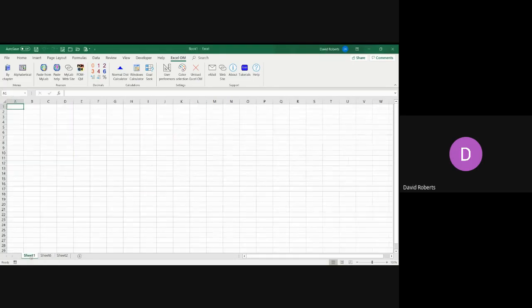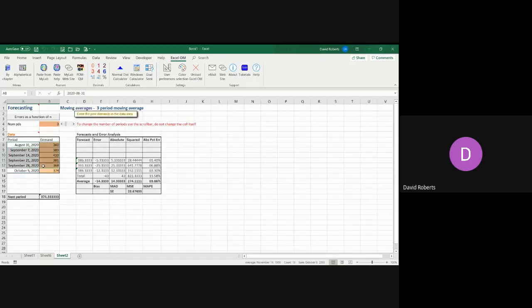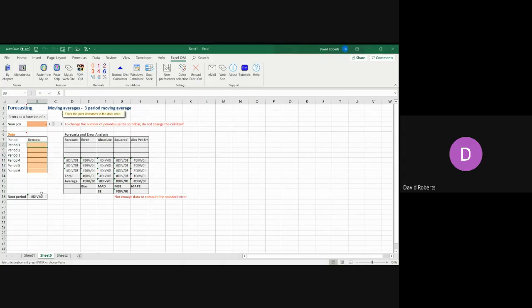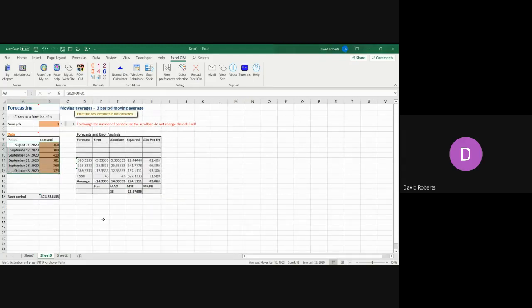I already pre-populated it, so I save you having to watch me fumble around. I've also verified that the numbers are correct. I've simply taken the questions out of the book and put the data into the software. You could do this using the copy and paste feature from MyOM Labs, whether you're doing the study plans, the quiz, or the midterm exam. You can see there are 3 periods of data to average. The data is entered, and the answer for part A is here.